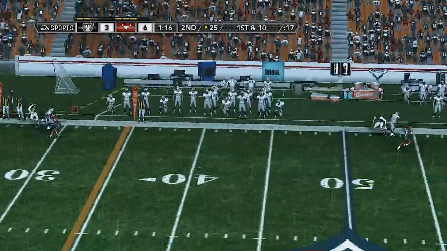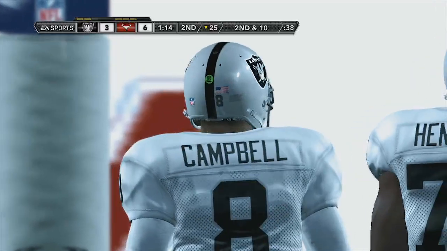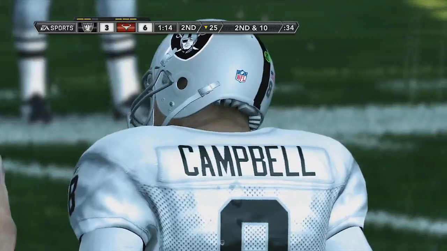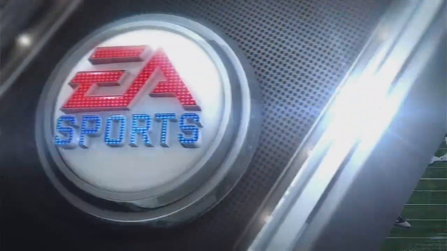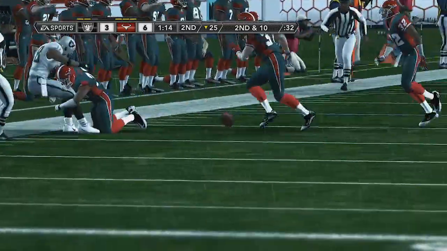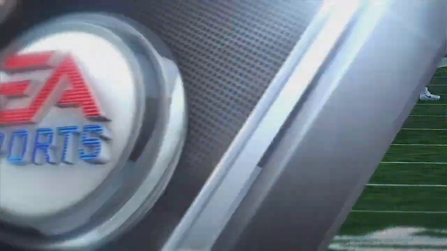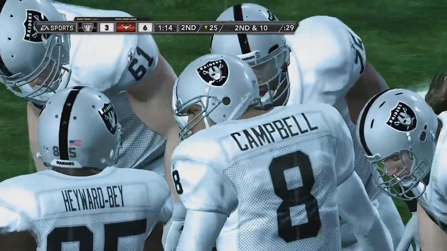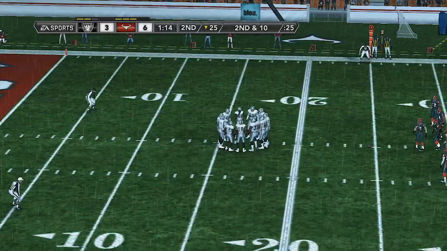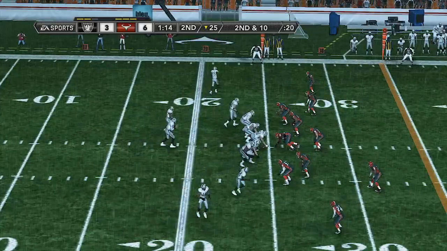Throws the deep pass. Murphy was the intended receiver on the play. So they'll face a 2nd and 10. Ball on their own 25.